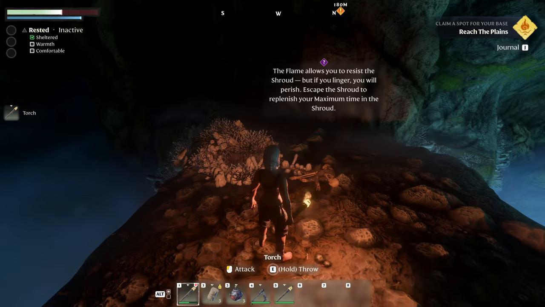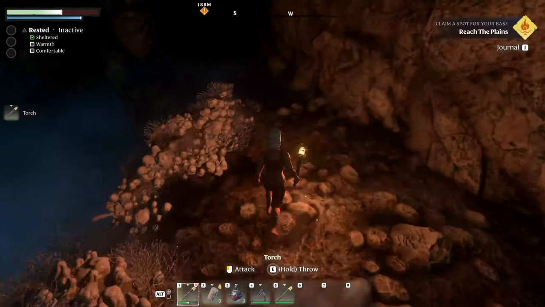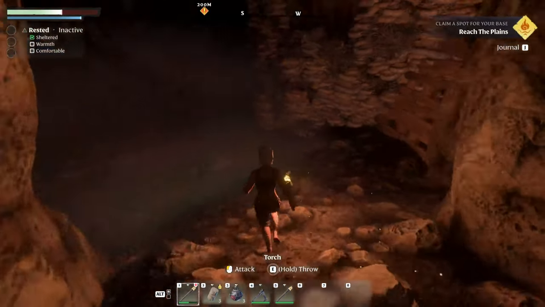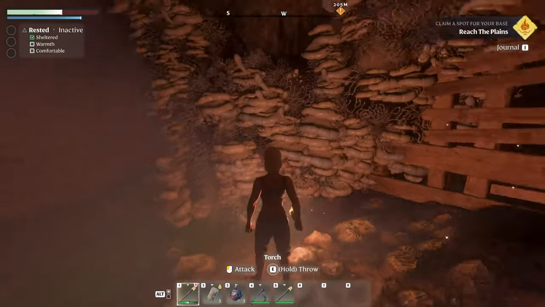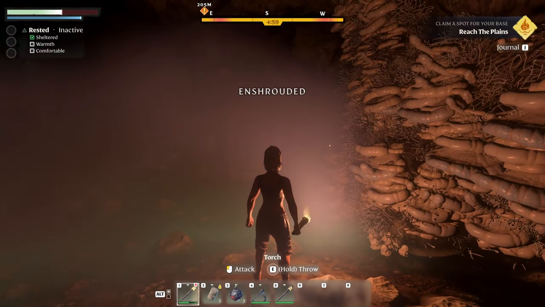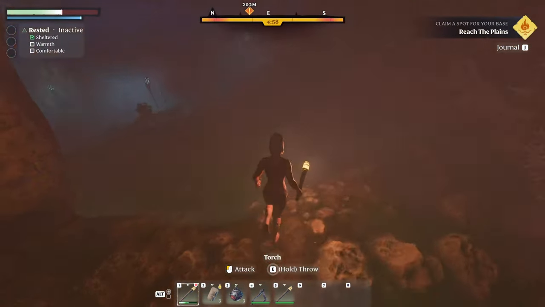Okay, I've got a second torch, which is good because apparently they do have durability, as I can see now. And the one I'm currently using is down to half. Ooh, that looks creepy as all heck. Some kind of intestinal looking fungus.